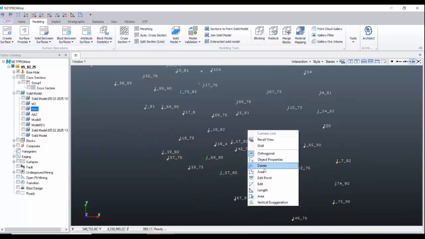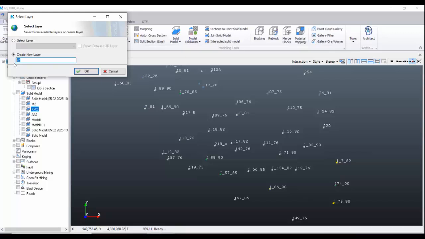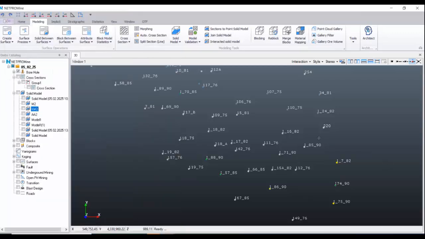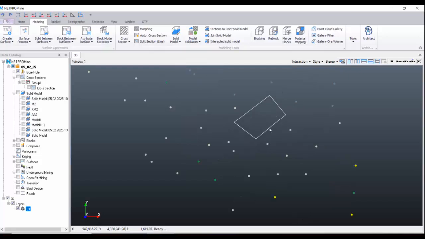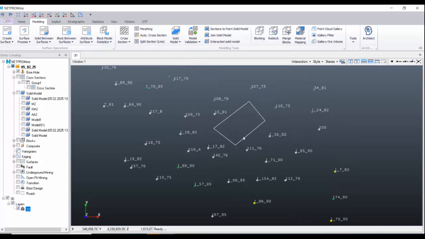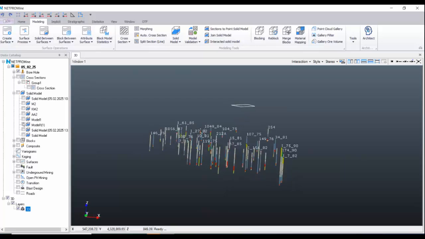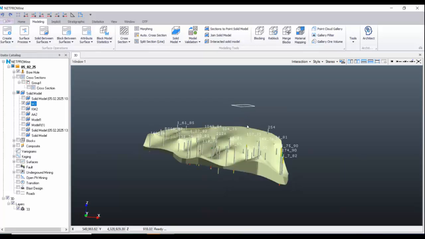Let's draw an area here. How it looks compared to the M2, let's say.